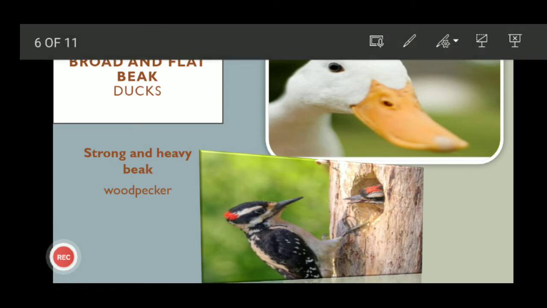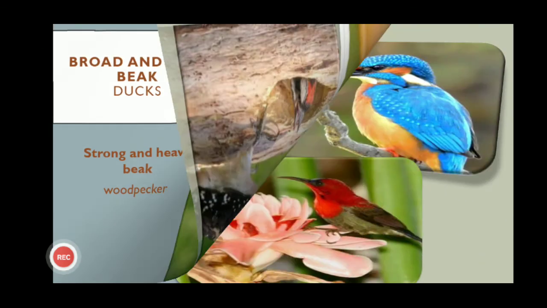Now woodpecker, in this picture you can see a woodpecker as they make holes in the trunk of trees, and this is their nest. So their beak are strong and heavy, okay, that help them to make holes. उनकी बीक बहुत स्ट्रांग होती है, जिससे वो पेड़ के तने में होल कर सकते हैं और उसमें वो रहते हैं. एंड इट ऑल्सो हेल्प देम टू कैच इंसेक्ट्स फॉर देयर फूड.